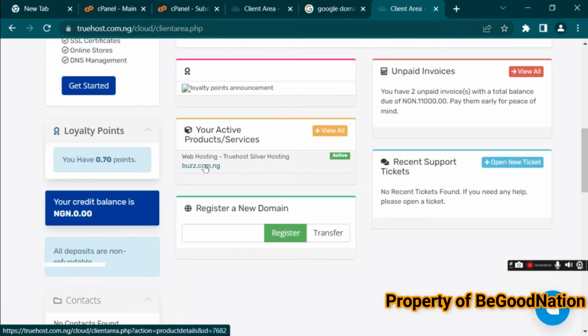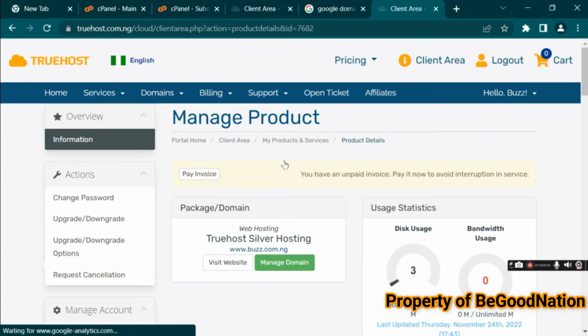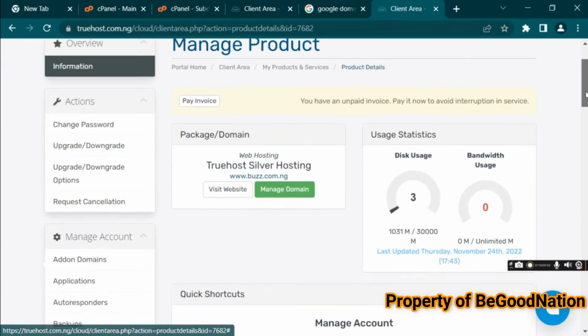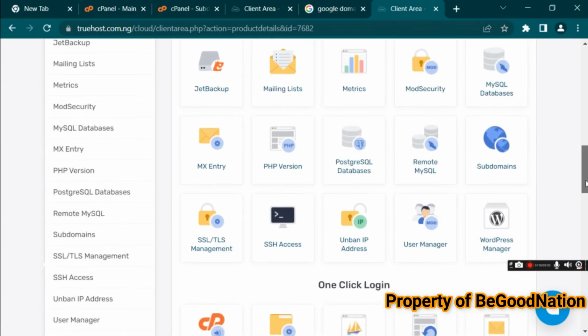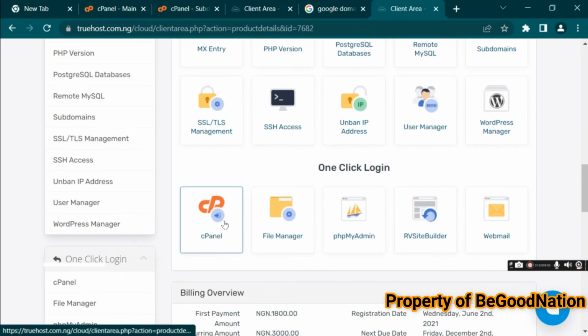So what we are going to do now, now that we have a domain and hosting paid for, is click on the first domain and it's going to take me straight to the dashboard inside the account. From this dashboard I can access my cPanel. This cPanel is extremely important, because cPanel stands for control panel. It is basically what you use to control your entire site. So it is very important that you have your cPanel. All right, now I have cPanel. I'm just simply going to click on cPanel.